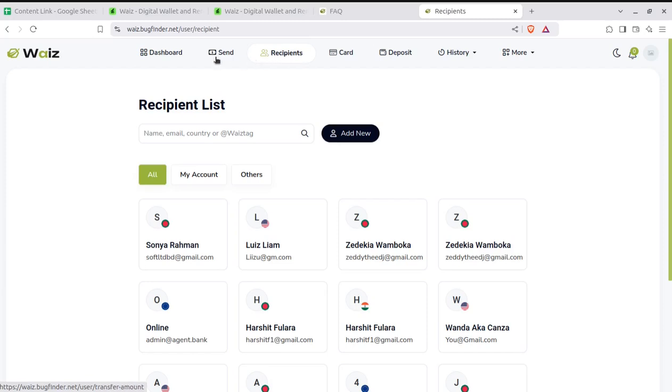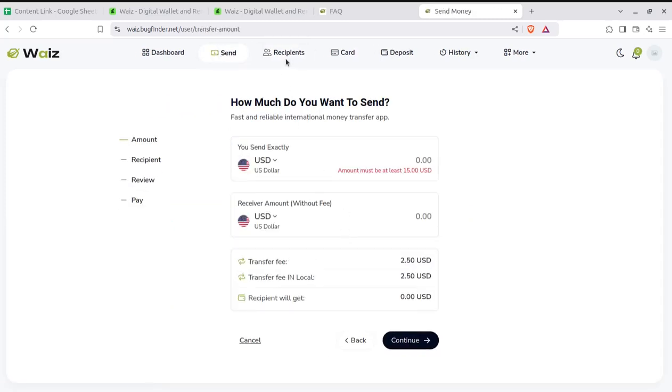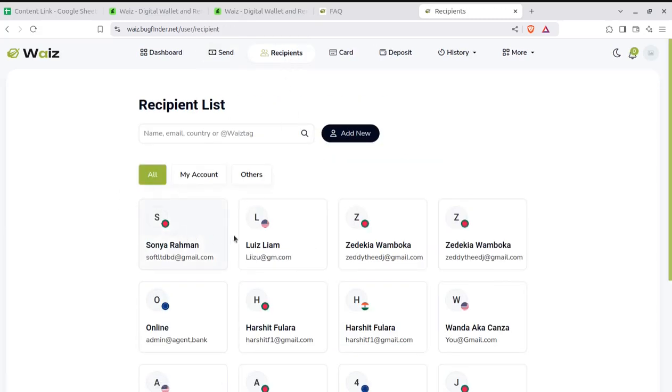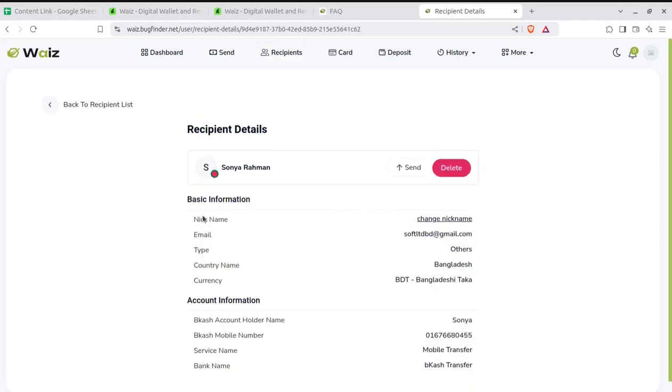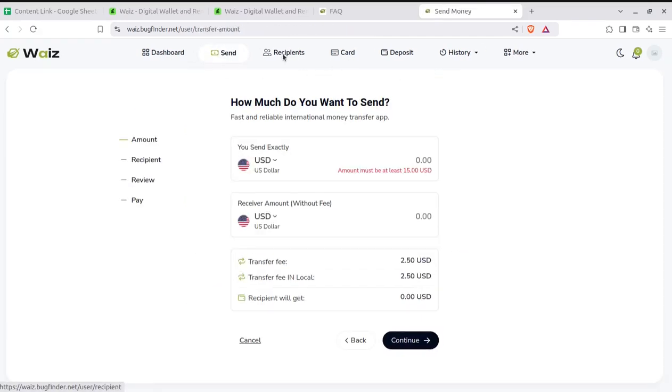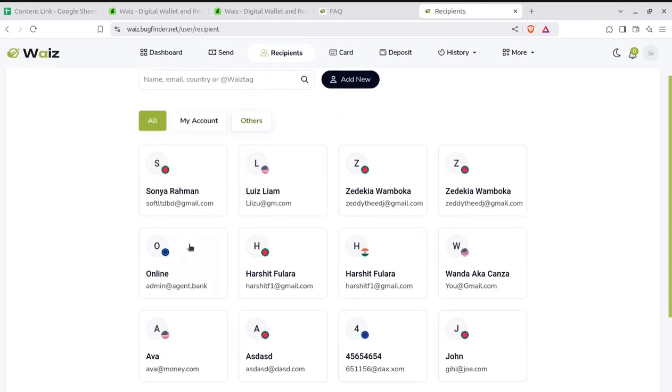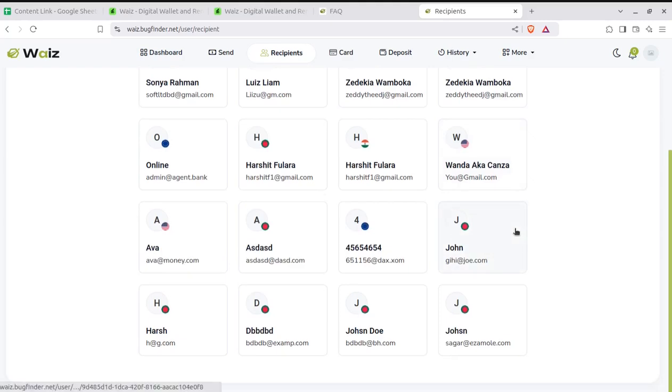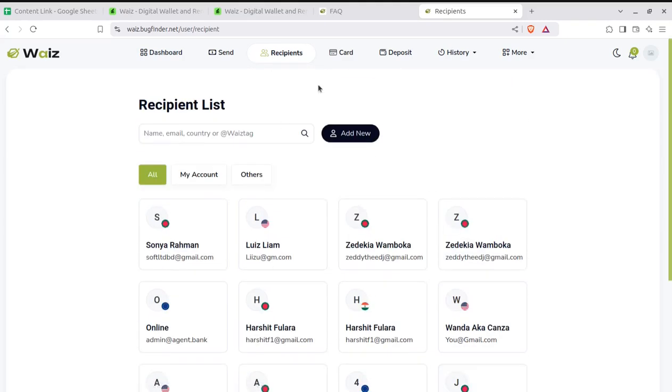Similarly, the recipients. I showed you the recipients, and you can check all the details from where they are getting money and all. So this is the recipient, and the basic information and account information can be seen here. So the user can check who the recipient is from their account. Sending is the main activity by the user, and the receipts can also be seen here. So who is giving you money? If you are sending, you can also receive as well.